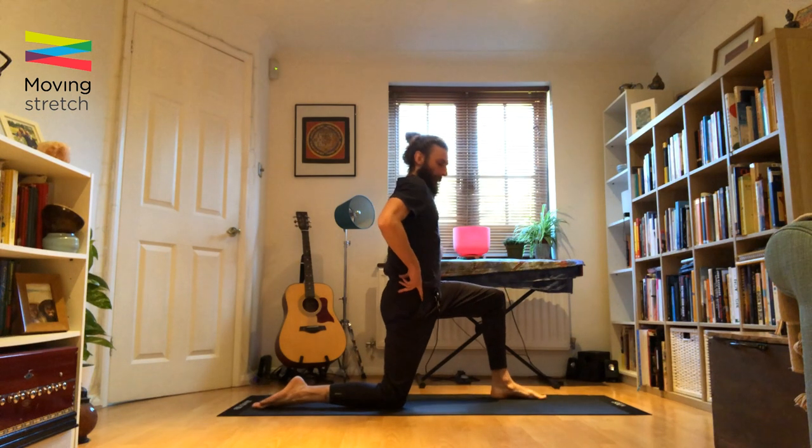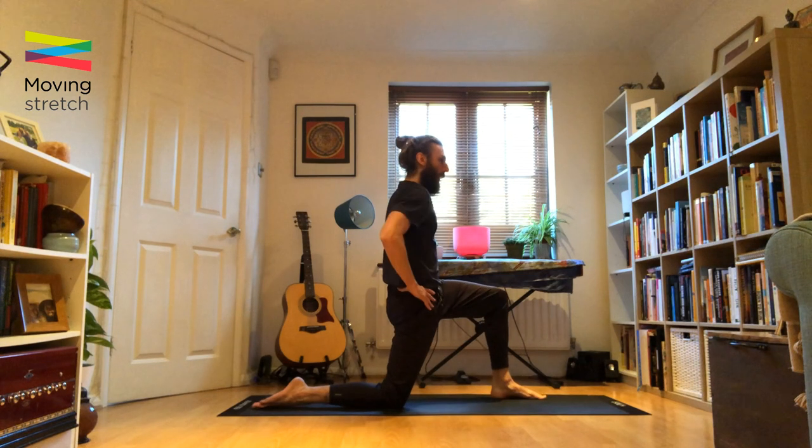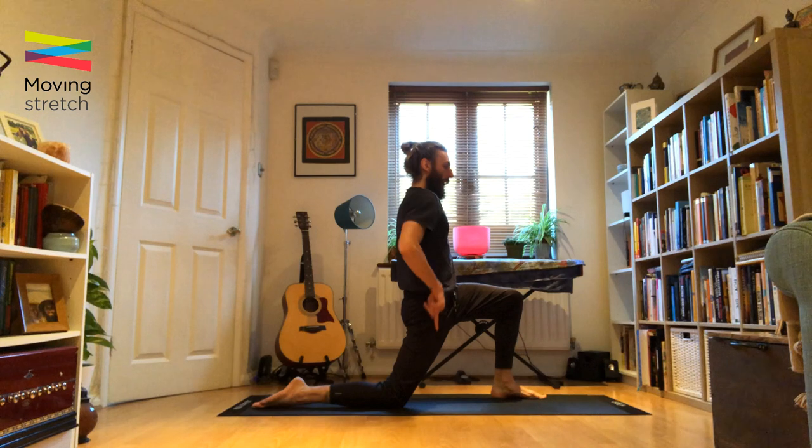I'm going to tuck the pelvis under. I'm going to press the back knee down and forward. And just sort of move forward in this lunge position. Keeping the back knee pressing down and forward.